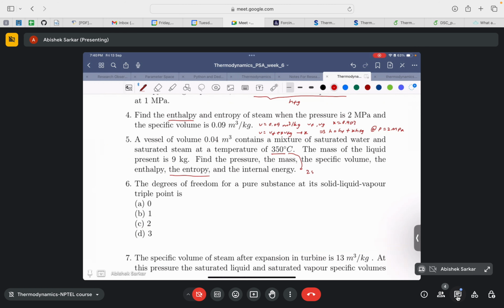If we make it 350, then again you can solve it for that as well, but unfortunately I don't have a solution to show you. So let us do it for 250 right now. You can do 350 as an assignment, but 250 for now. Sorry for a typo from my end. Please forgive me. So can you do it for 250? Find the saturation pressure for 250 degrees Celsius. What do you find it to be?